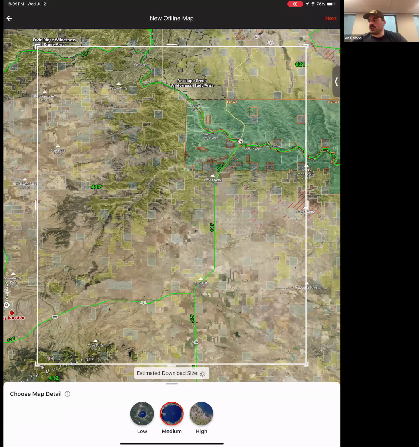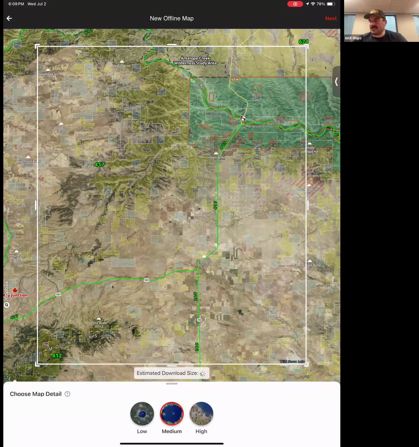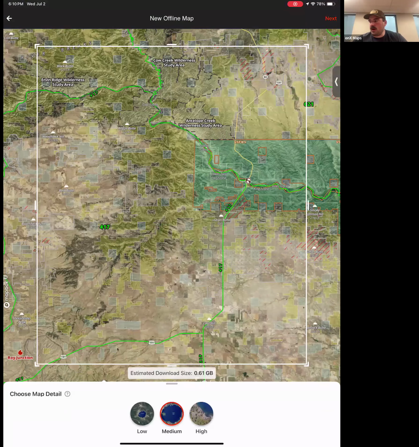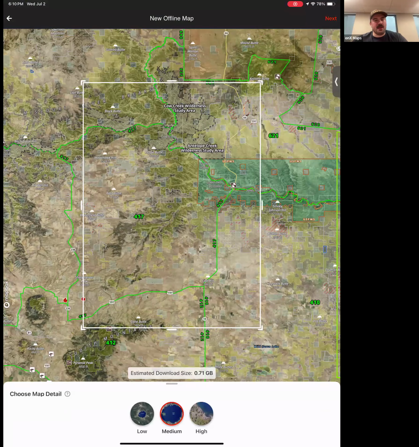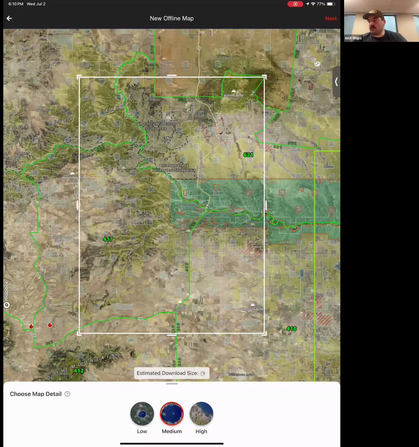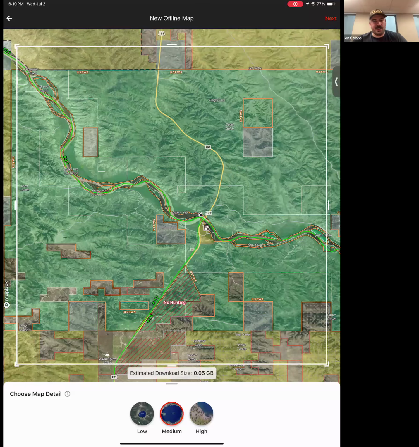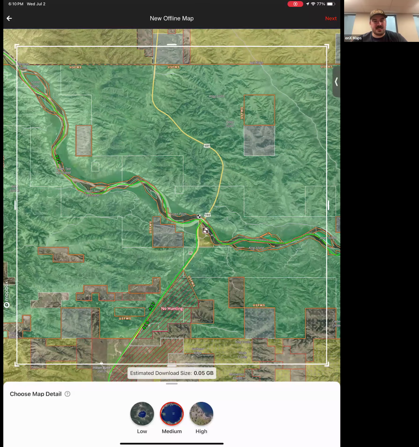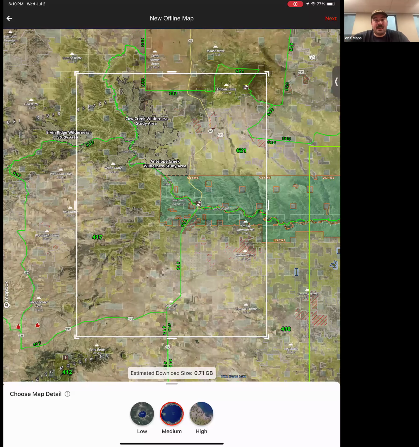So I'm just using one finger right now. I'm moving the map around. I can still position it how I want. I can zoom out a little bit. That's as big a map as I can save. If I keep zooming, it doesn't get any bigger. I can make it smaller, however. As I zoom in, if I only need this portion, I can zoom in to just save the area I need. Personally, I save as big a map as I can because it's one of those things I'd rather have it and not need it than need it and not have it.